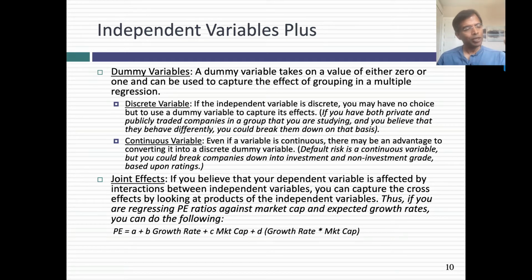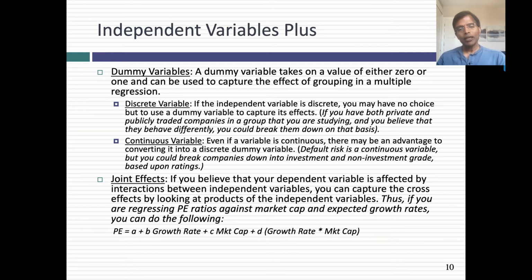So you know what you might do? You might run a regression of debt ratios against earnings and then throw in a dummy variable, which is set to 1 if a company is a private company and 0 if it's a public company. Then in your regression, the coefficient on that variable will tell you whether your hypothesis was right, whether private companies behave differently than public companies. So if you have a discrete variable, private versus public is discrete, a dummy variable allows you to do it.